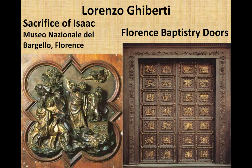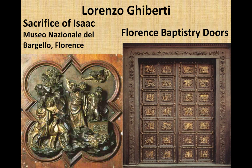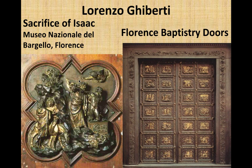Another early guy really big on sculpture was Lorenzo Ghiberti. Here are two of his works: the Sacrifice of Isaac and the Florence Baptistry doors. These doors are made of bronze and they're huge. The church held a contest to see who could build the doors, so the Sacrifice of Isaac was done as a contest entry to get the contract. This guy was able to figure out how to get shadows to play in sculpting bronze. You can see the detail, the musculature of Isaac and the angel — just absolutely gorgeous.